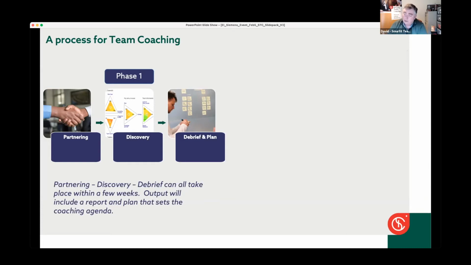We're unlike a consultancy where we might deliver a 'here's what you should now do'. We're very much trying to create the space for the team to step into their own learning, their own development, and come up with their own ideas. We're providing the framework and the information, but it's a process that's done as much by the team as by us. The end of that debrief is to come up with a plan. It sets the agenda for coaching, so the team know where they need to start working, and they also know the impact that will have in terms of their team effectiveness. And that leads us into phase 2.